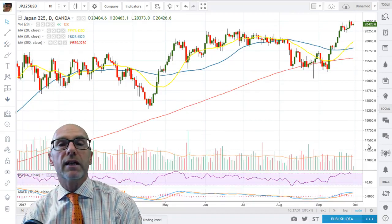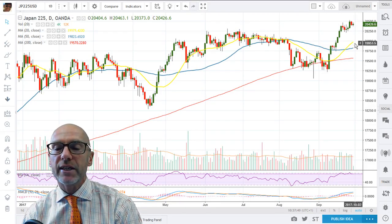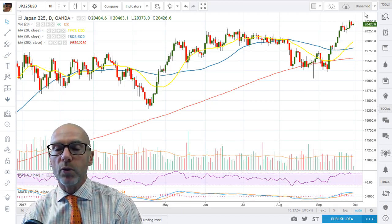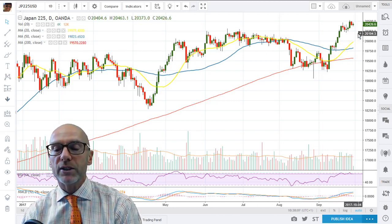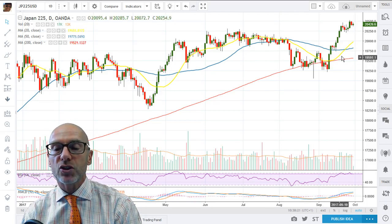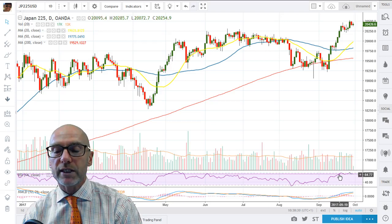Moving on to the daily — here each candle represents one day's trade. You can see that perhaps we're slightly getting overextended away from the rising moving averages. There'd be no surprise if we actually went sideways for a few more days, to let these moving averages catch up, and then move on upwards. But the overall picture is positive. We've broken the resistance and broke the downtrend that was in place — very strong move on strong momentum, and one would expect further upside. Positive that the 20 crossed the 50 on the 22nd of September — that was a golden cross. And I like the formation where the 20 came back to the 200 and then bounced on up. On the RSI, we didn't have a non-confirmation on the daily — the peak was higher than the previous peak, which is good.